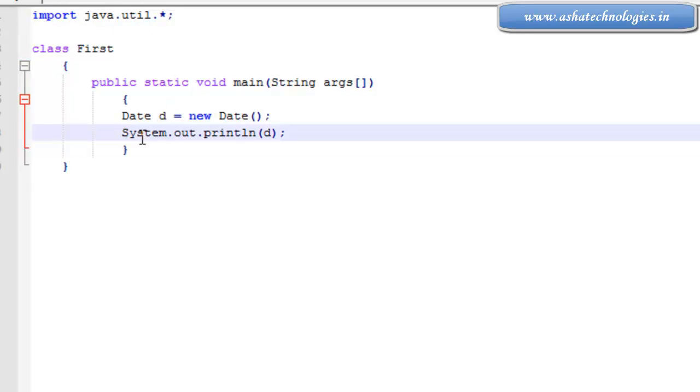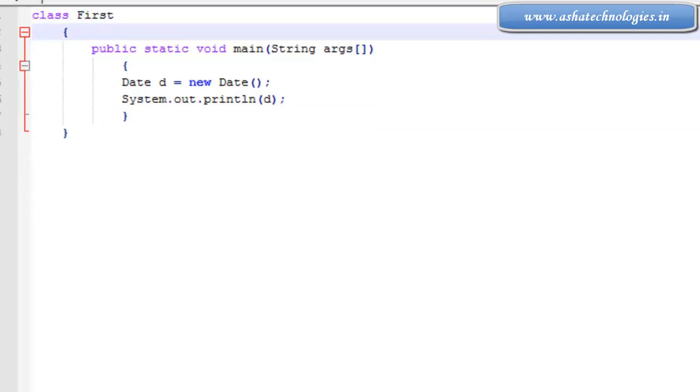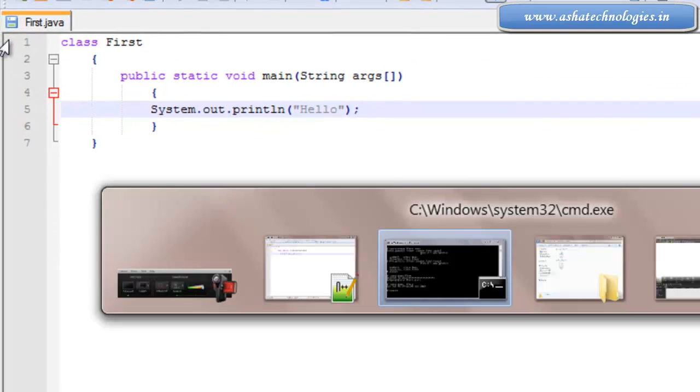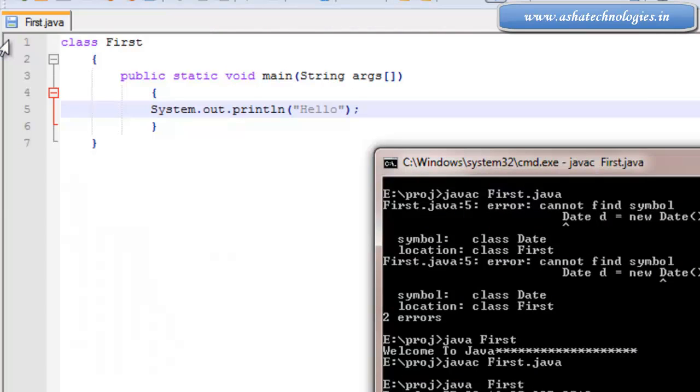But System does not require any package to be imported. If I remove this and go for a simple System class, System.out.println, simply printing hello, I told you System is an inbuilt class, but it does not need its package to be imported. Why?